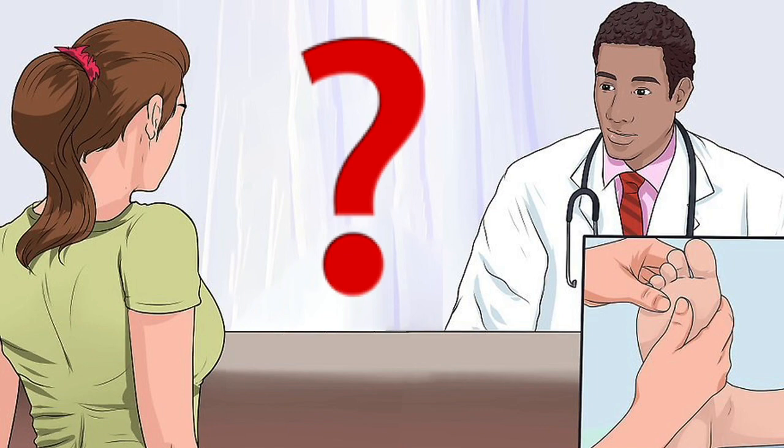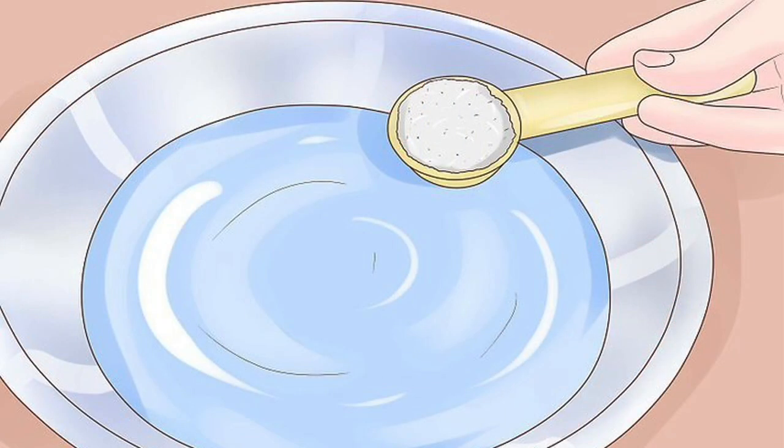Gently forcing the glass to the surface. Use Epsom salts in warm water. Fill a small tub or bowl with warm water and add a cup of Epsom salts. Stir the mixture until the salts have completely dissolved, and then place your foot in the water. Let your foot soak for 20 to 30 minutes — the heat will cause your skin to swell slightly, which will make the glass move to the surface, and the Epsom salts will aid in drawing out the glass.